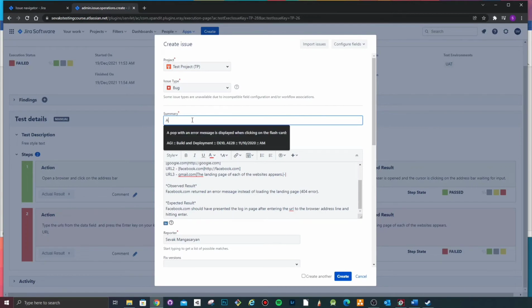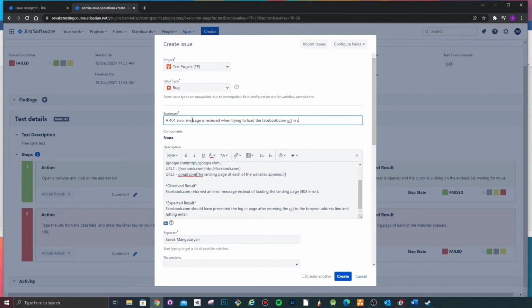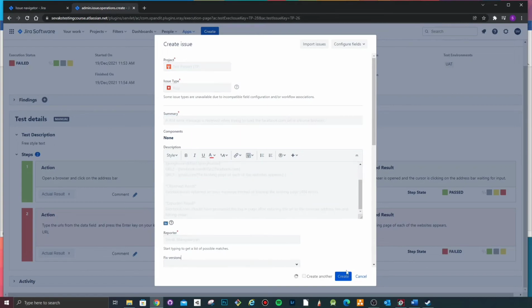So we're going to say 404 error message is received when trying to load the facebook.com URL in Chrome browser, for example. So this is your problem, this is your action, this is your location essentially. And then I'm going to hit create.